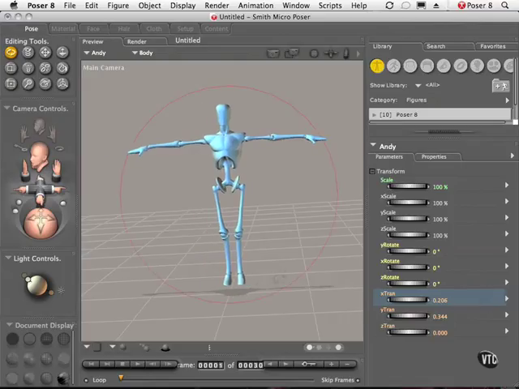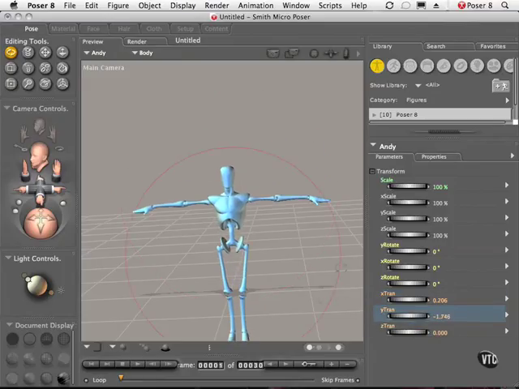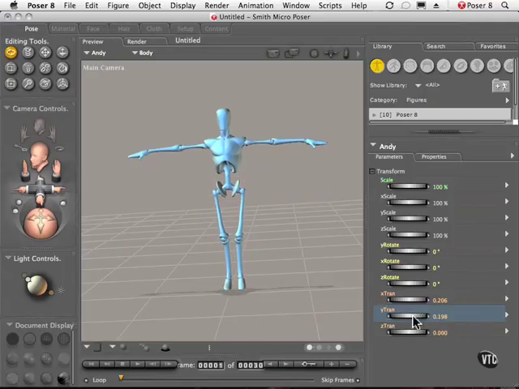The origin point is 0, 0, 0 along the X, Y, and Z axes. So the origin is literally the center of the 3D universe. So whenever you see 0, that means the object is in the middle, or right in the origin. Now if we move below this line here, or this grid, which is the floor, we are moving Andy on the Y in the negative degree here. And if I move him up, we're going positive Y. We're going up.